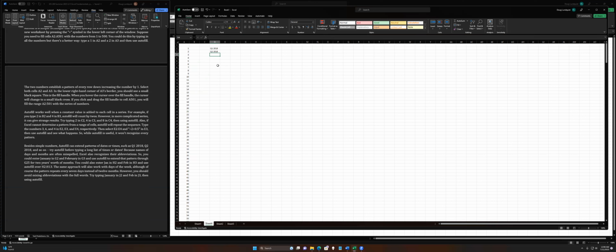So we'll do that. Q3 2018 and Q4 2018. And now when we use autofill once again, you can see it actually makes a sensible pattern, right? So it does the 4 quarters for every year.